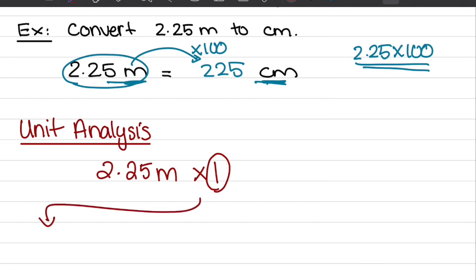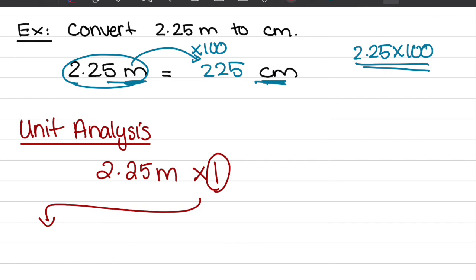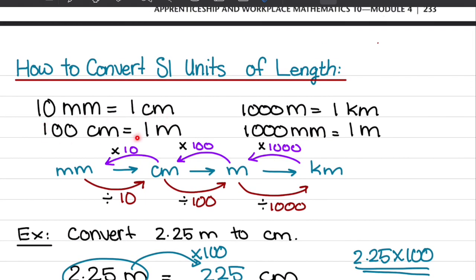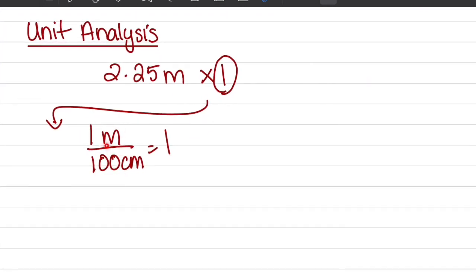What we need to remember about fractions is that when the numerator and the denominator are the same number, the fraction is just equal to 1. It doesn't matter what that number is. If the top and bottom are the same, it equals 1, right? So I can argue that if I take 1 meter and divide it by 100 centimeters, I should get 1, because using the conversion up here, they're equal to one another. That means this and this are the same amount. So when I divide them, I should get 1, right?